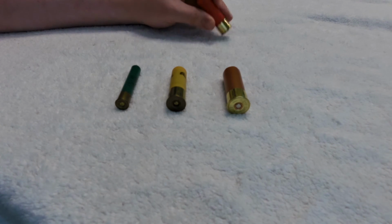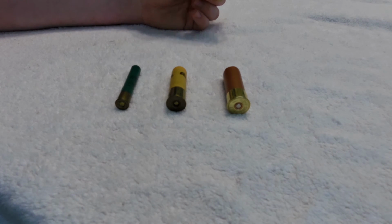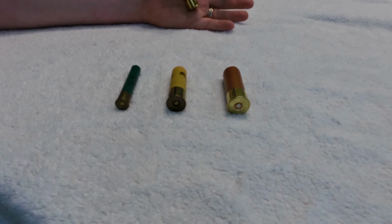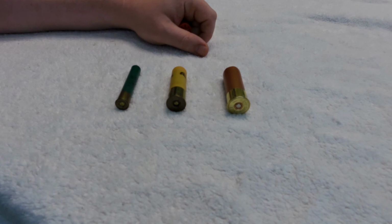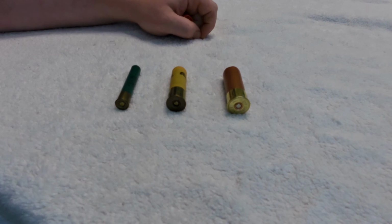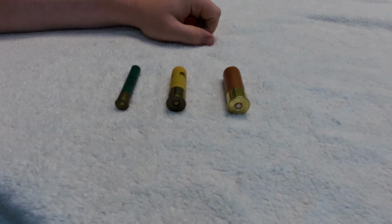And I like it because it's in between. I get almost all the effectiveness of a 12, but it feels a lot more like a 20. But just one of those things, I just happen to like the gauge. But it isn't going to be one of the most common. So if you're really looking at a shotgun option, these are probably the three gauges that you'd want to look at, 12 definitely being the high percentage winner and the most common.